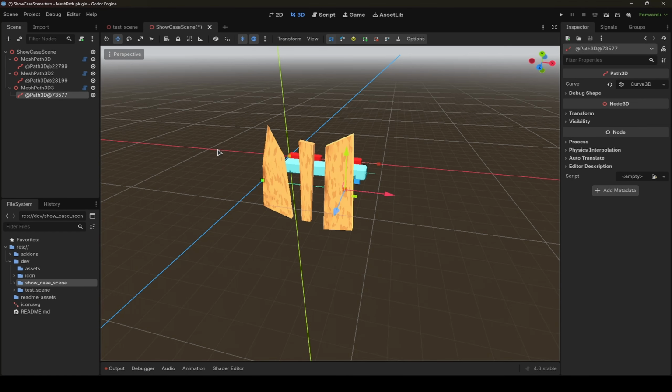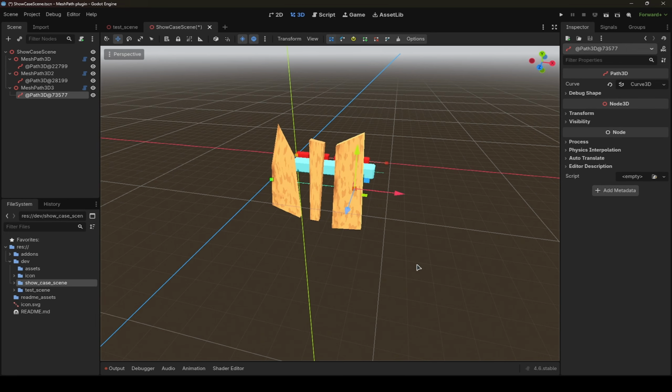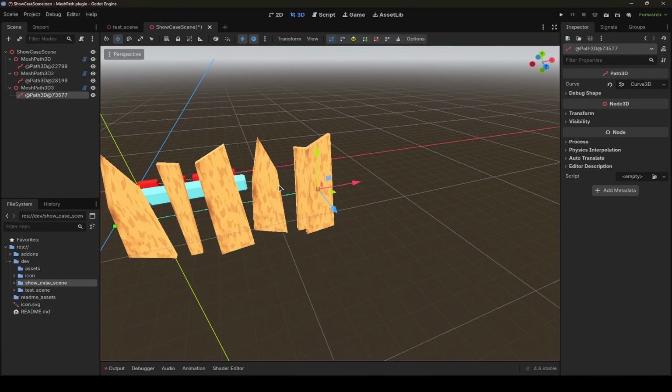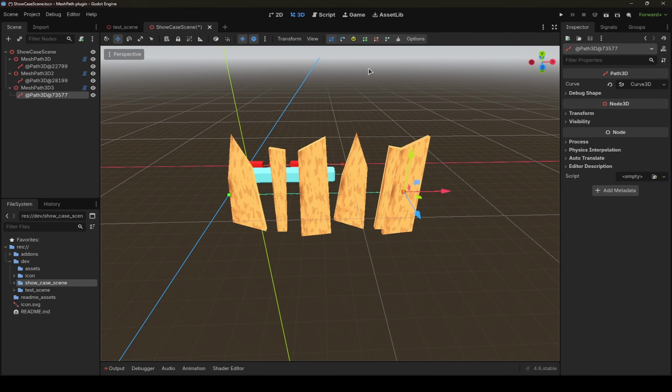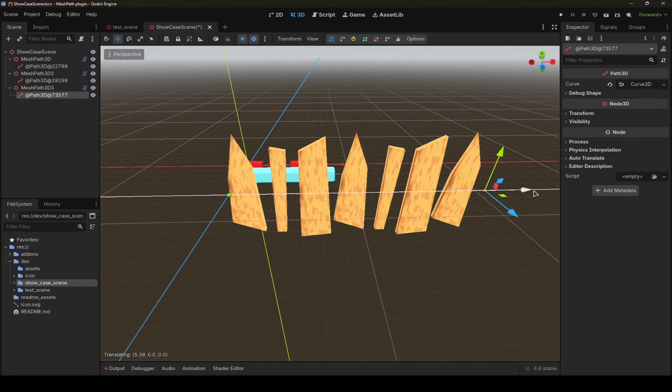So what's it about? If you're building a fence, like a wood fence, you need just MeshPass. You will expand it, and the mesh itself doesn't need any vertical adjustments. It handles it on its own. You don't need anything else.